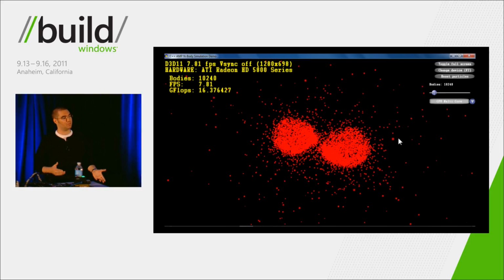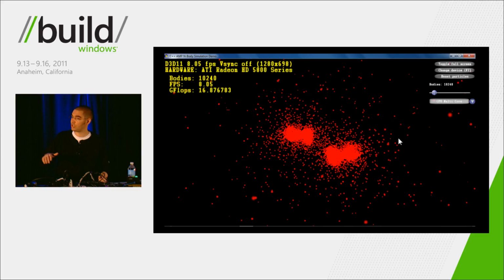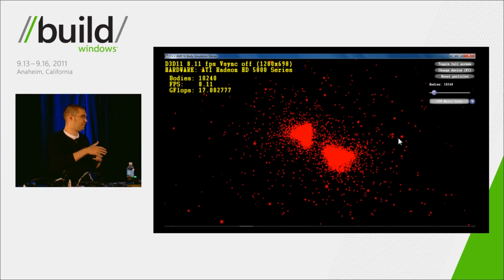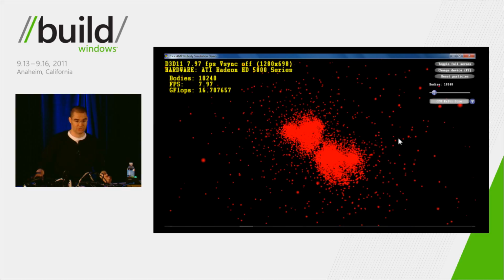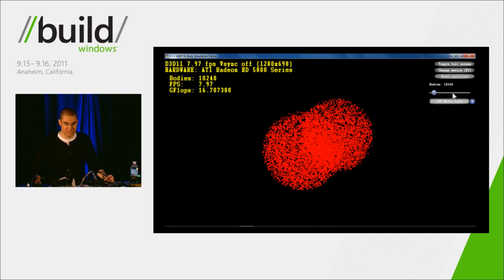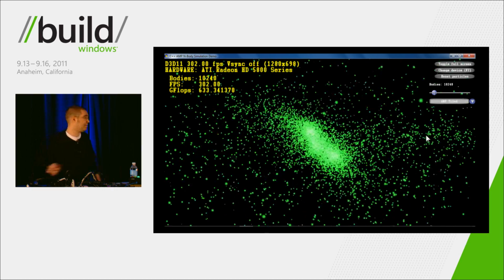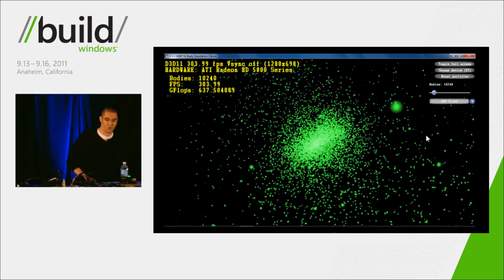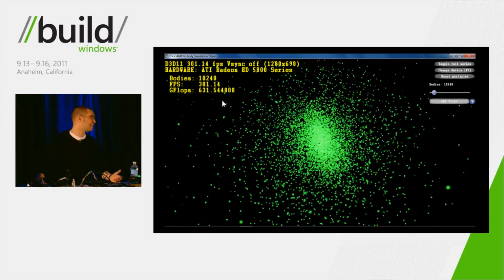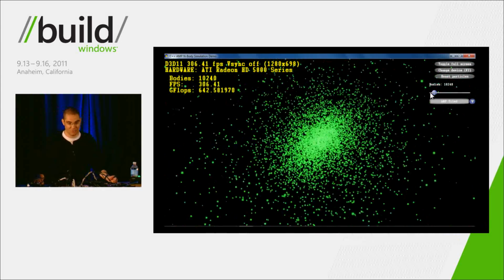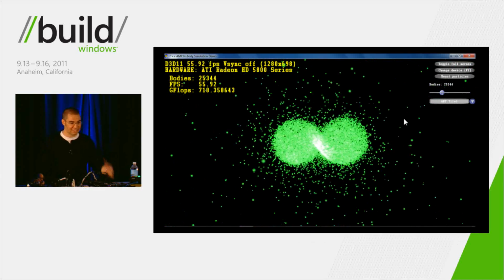So what can you do? Well, what you can do is you can actually take advantage of the GPU. So what I've done is I've coded another code path here where you can go and offload this computation onto the GPU. So if we go and switch here to a C++ AMP implementation, that's what happens. So, of course, we're now getting 300 frames per second. We're getting 600 and something gigaflops out of this thing. And we can go and throw more bodies at it. That's the beauty. So I can throw more bodies, and you can see that it's still very fast.